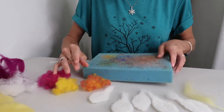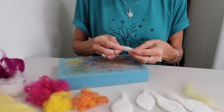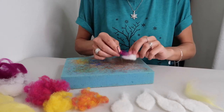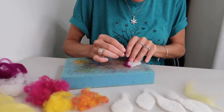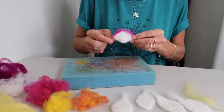I get my color mat here. My first petal. And now it's time for you to start adding on your wool. I'll grab some of this roving here. I'm gonna try to make it the same length of the petal. I'm gonna start at the tip, pierce it on in, and follow it right along the edge. Just like so.